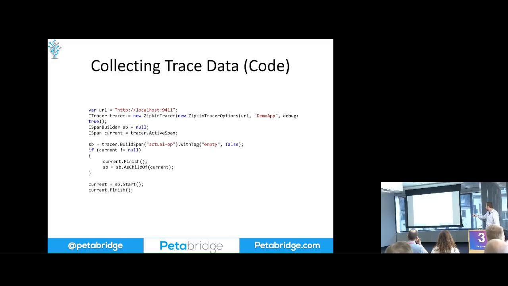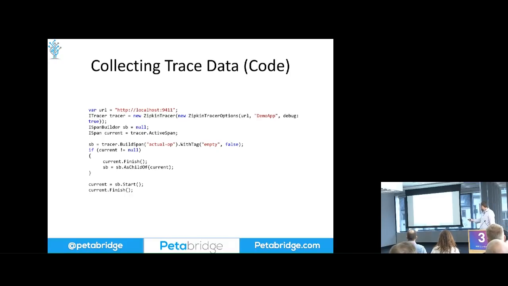And so I go ahead and spin up a Zipkin tracer, and I pass in this little HTTP URL right here. And what's going to happen is every time I go and build a span like this, I'm passing in the name of the operation I'm going to execute. So the name of your operation in a web application might be the name of the web method you're using. So it might be /api/items POST or something like that. So this is what we're going to use to go ahead and identify what was happening inside our system. And then I could pass in some tags, some metadata I can go and use to search this.